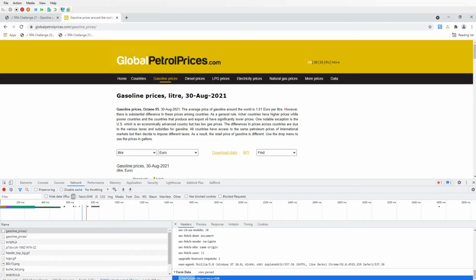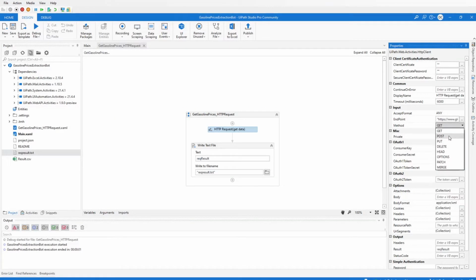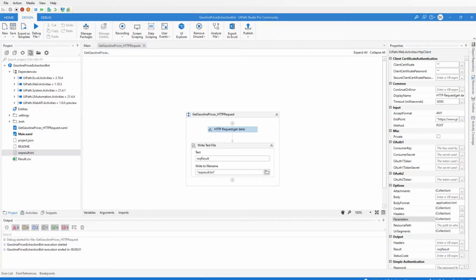Okay. First of all, let's change the method to POST. Next, we will add a parameter, this one, then currency, and let's set euro. Now let's rerun the bot.